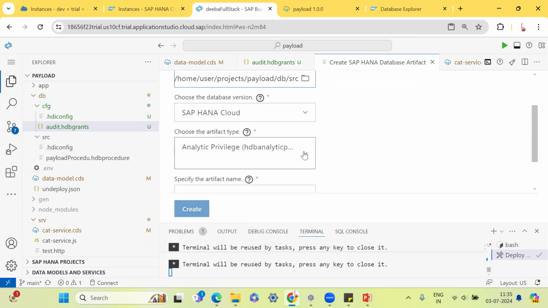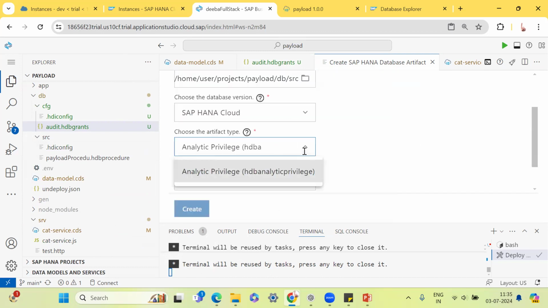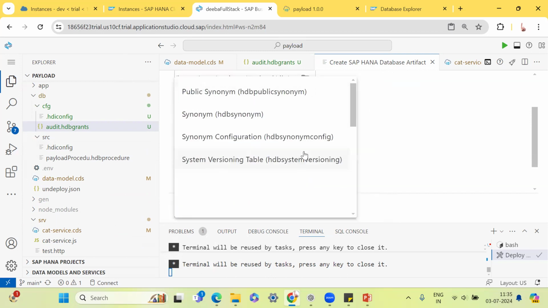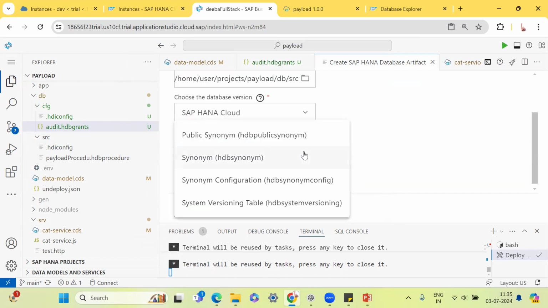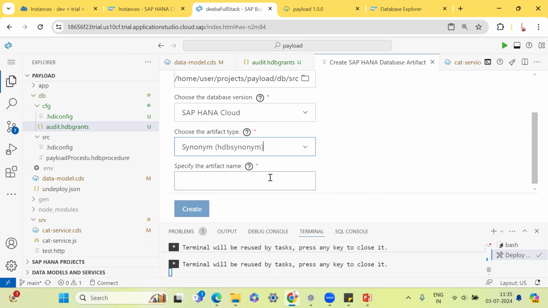And yeah, we're going to delete the whole thing to synonym SYN and call it LOG. Great.